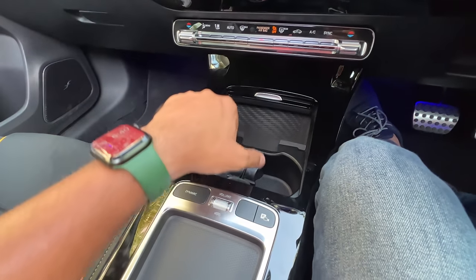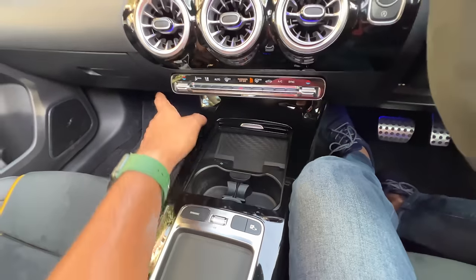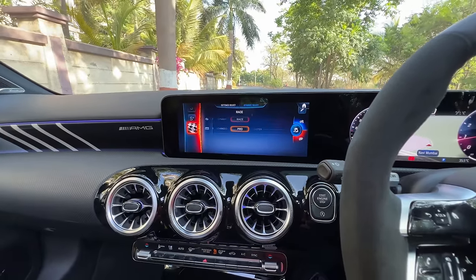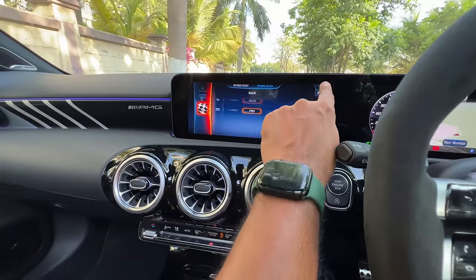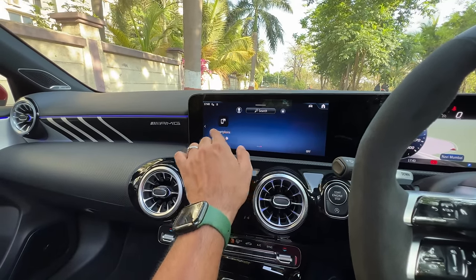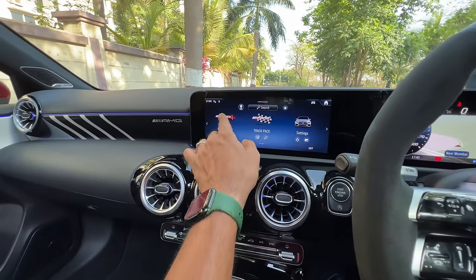Wireless charging pad, USB-C charging socket, twin cup holders, which you can shut and open like this. So that's kind of nice. The screen is kind of small once you drive a BMW car, which has a 14.3 inch curved screen. This one is a 10.25 inch screen. The regular stuff which we have seen in a lot of Mercedes cars, very high quality. You can get into settings, change a lot of stuff. I've already explained this screen like 1,000 times.